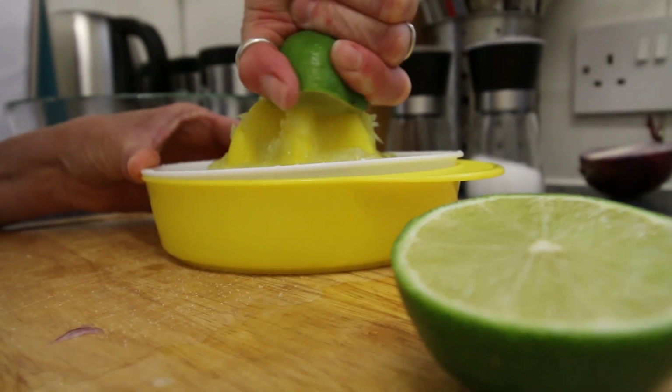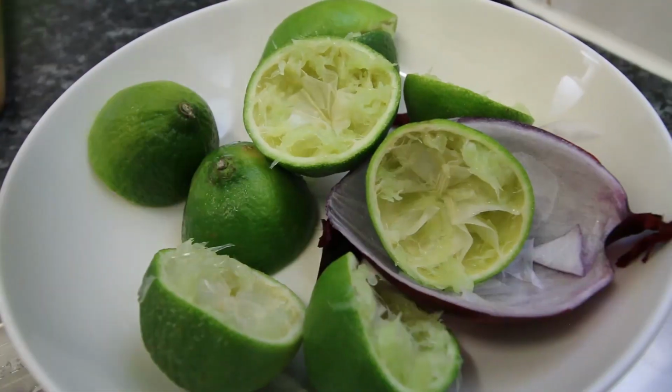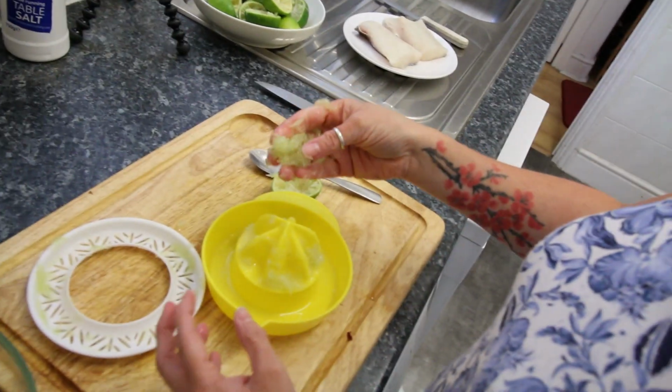This recipe calls for a lot of limes. I don't think I ever bought so many limes. Weirdly, I don't think this is even going to be enough limes. You're going to eat that pulp? No.